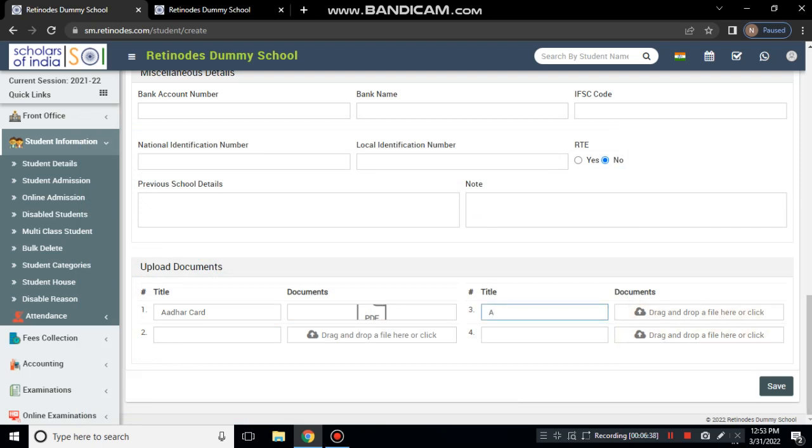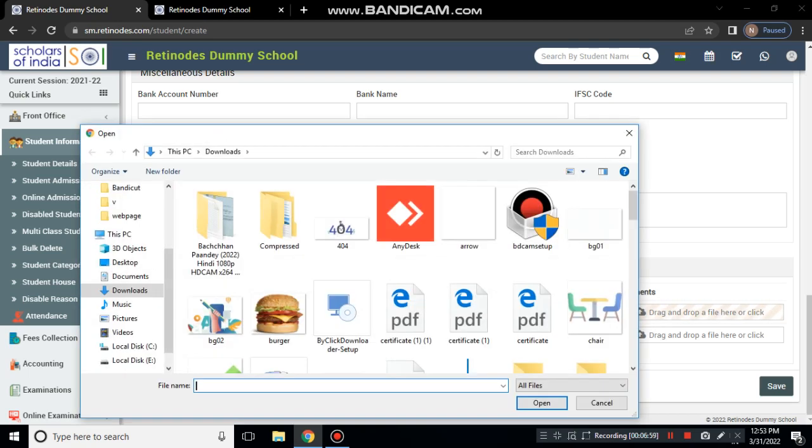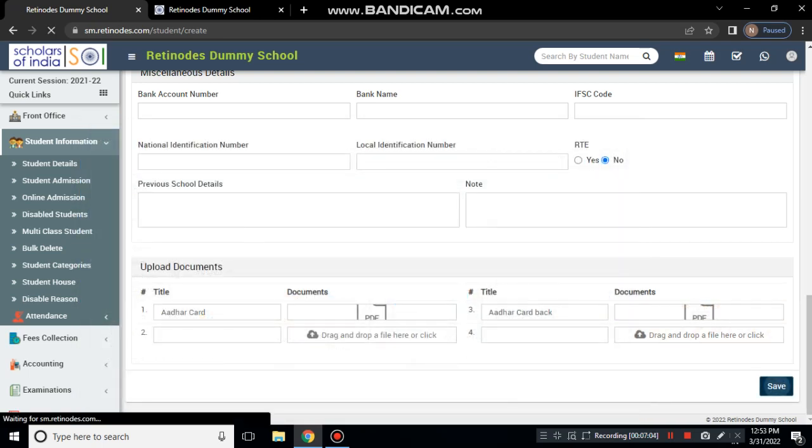Title. Okay, now just save it. Aadhaar card, back. Select document. Just save it.